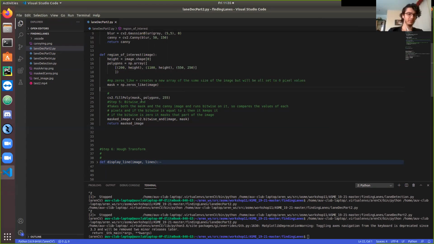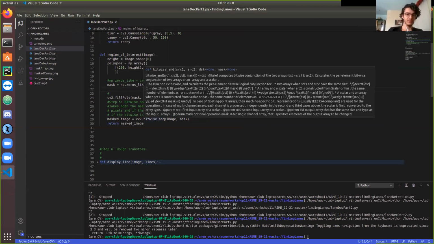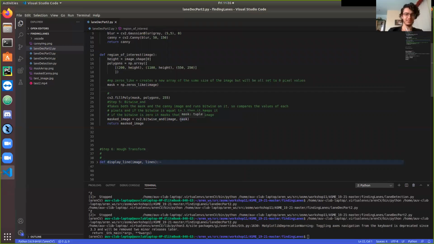So basically, give it the black image, take this polygon that we made, which is a triangle in our case. cv2.fillPoly is one of OpenCV's commands, where you can draw any polygon onto an image, and in this case, it's a triangle. So draw this triangle on this black image and make it white. And then finally, down here, we're going to get to the last step, which is to take in this black image.